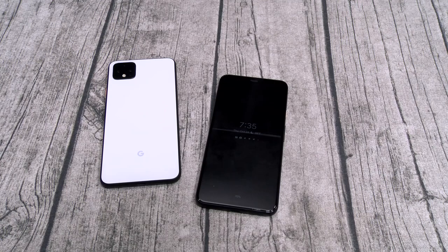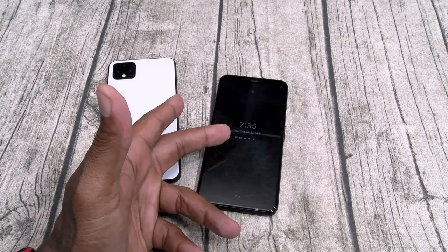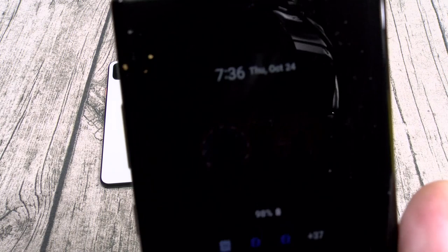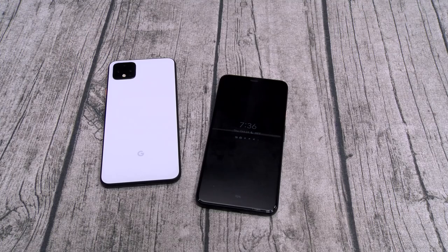All four of us having dinner, all four of us got a Pixel, all four of us always on display look exactly the same. Now, it's pretty dope. But companies like Samsung and LG, they allow you to customize your always on display. Throw some pictures, throw some animations on there. That would have been way better.